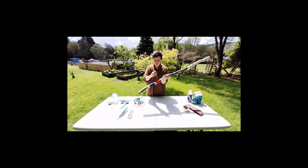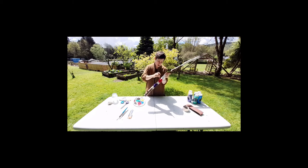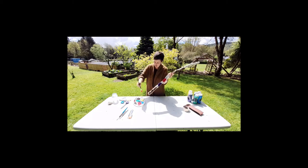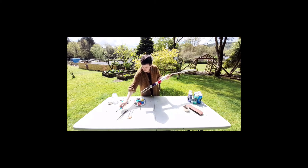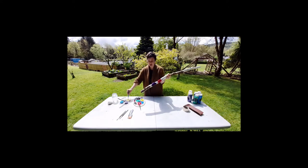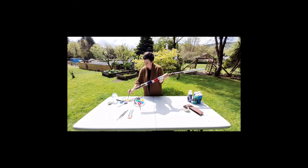Okay, now we have the red on. There's a bumpy bit there, just make sure you get your red around it. And I've got my red on, okay? Now I think I'm gonna put some yellow on. So I'll get this brush for that. Saves me having to dry them off in between and wash them.